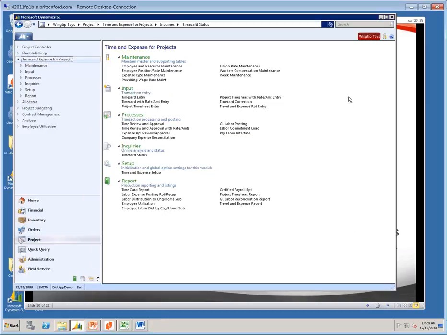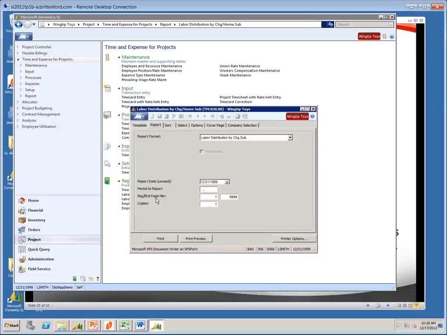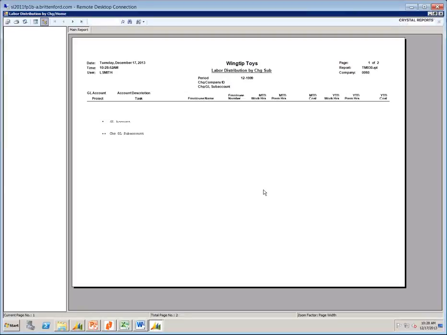It also shows who the supervisor is or the approver and so on. Okay, and also, once you've posted everything and you're sure that all your time cards are okay, you should definitely print your labor distribution report, which shows where did everything go, how was the labor distributed for the year. So if I did this for 1999, and I do a print preview, again, I can export this out. This one doesn't have time and expense, so I can't show you. But you would want to export it.